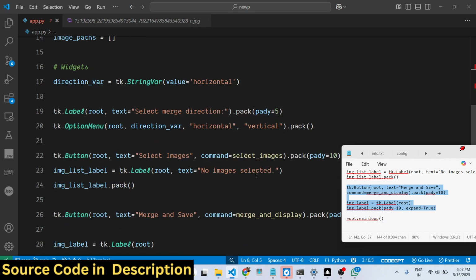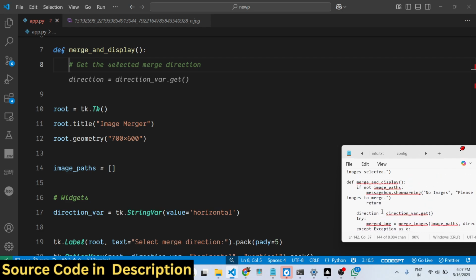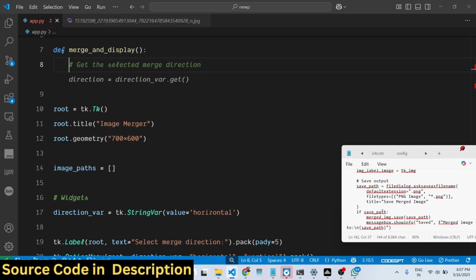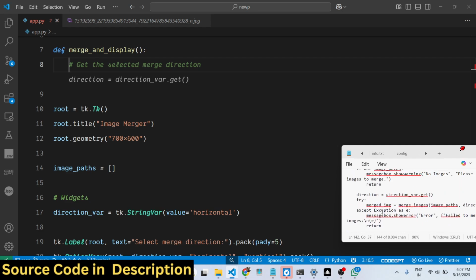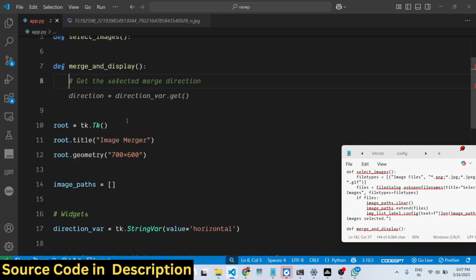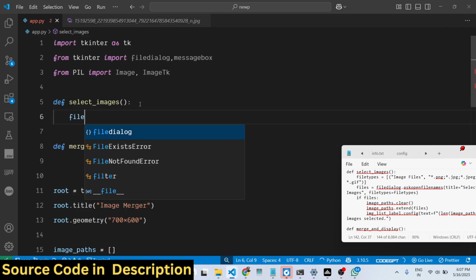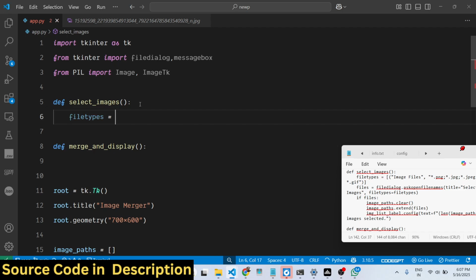We defined both these functions, and now we first of all write the function for select images. As soon as you hit that button, we need to show a file picker window by which the user can select multiple image files.